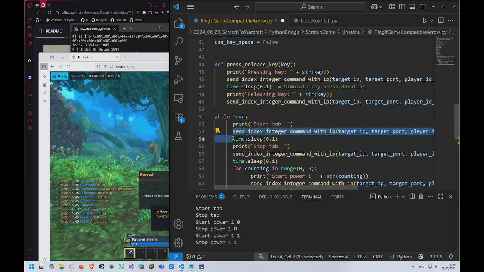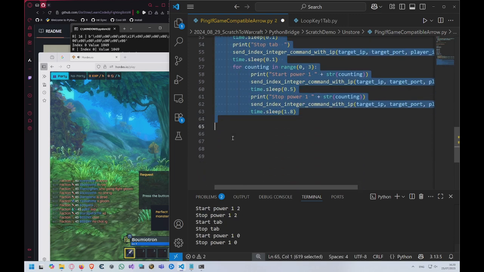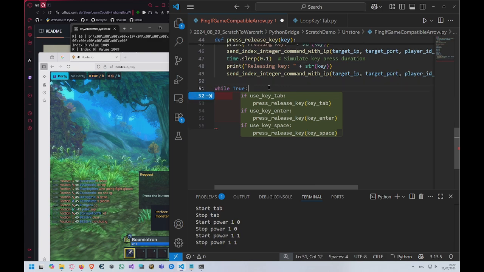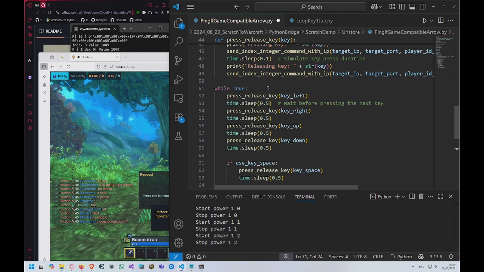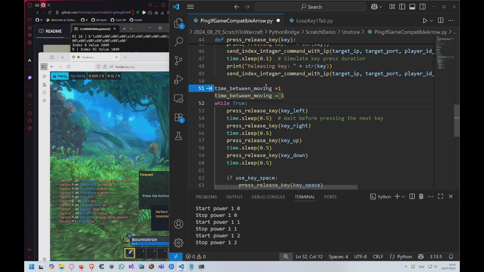So we say, press this key here, and we say, hey, target the IP, the application, this player, this key, and you add 1000. Like that, you are not obliged to write all this long line every time. You can just say, hey, press this key. So here, say, hey, press and release the key left, the right, the up, the down, and you wait a bit in between each other. Time between moving equal 1, like this.